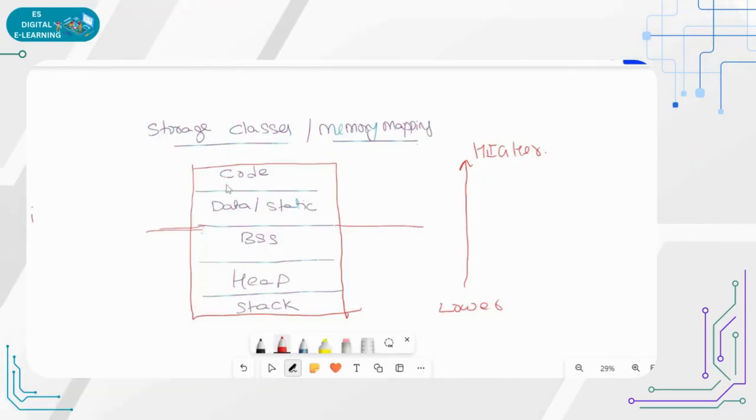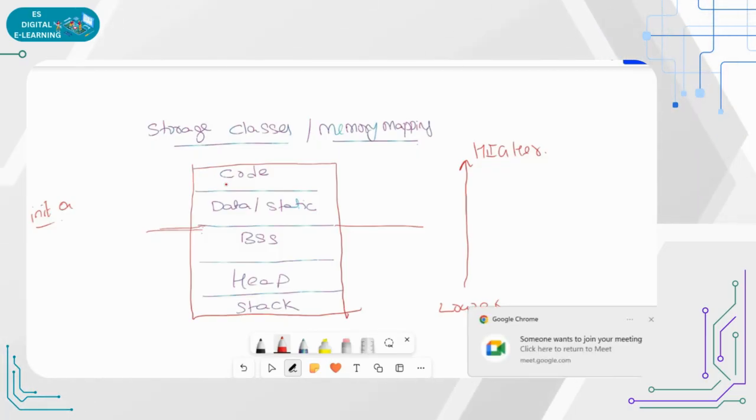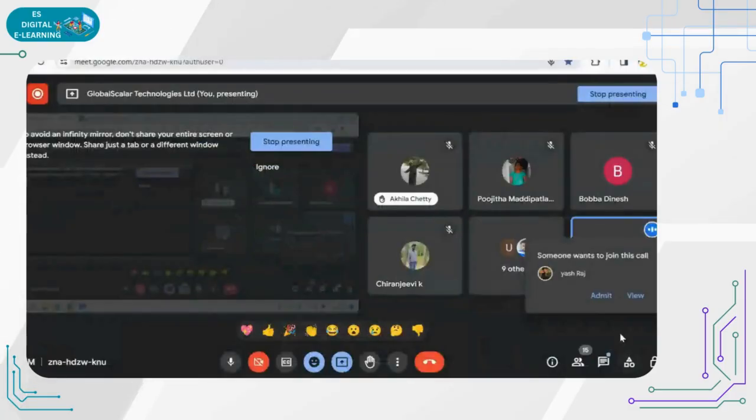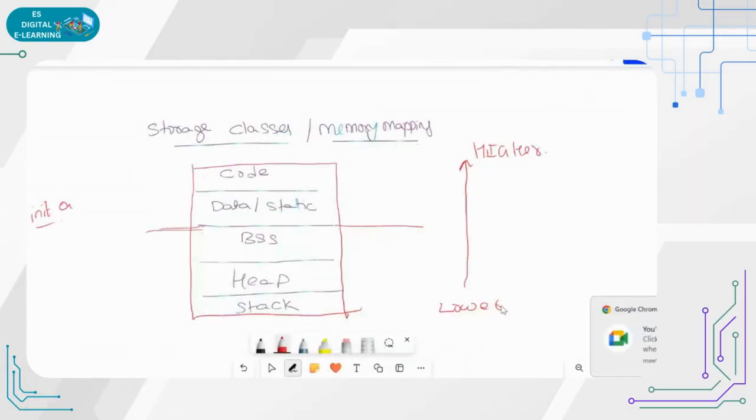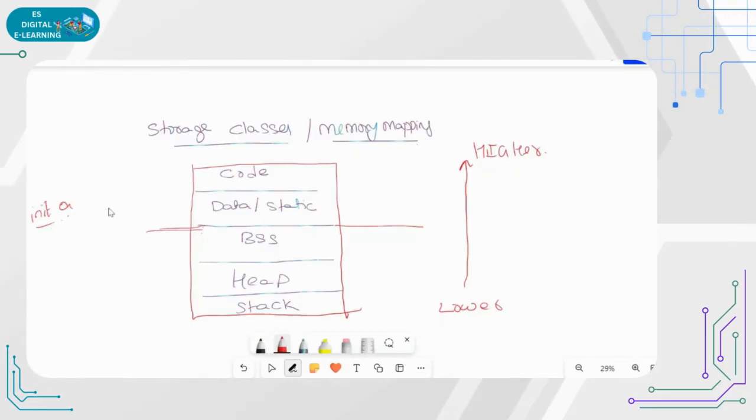When you initialize the program like int a, where will the data be stored, how will it be stored? This is an initialization. So here we store the static. When you declare int a, that int a will be stored in some memory.